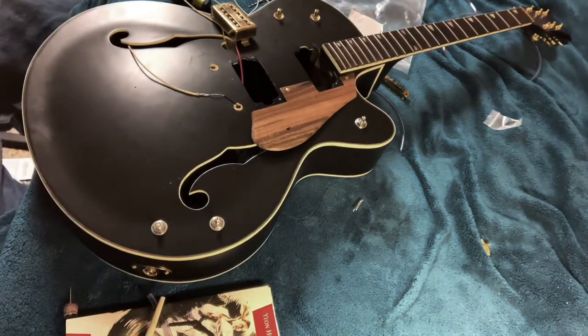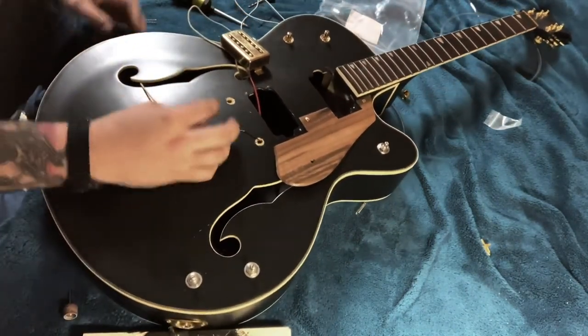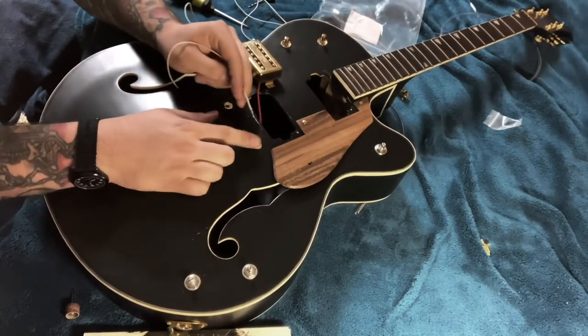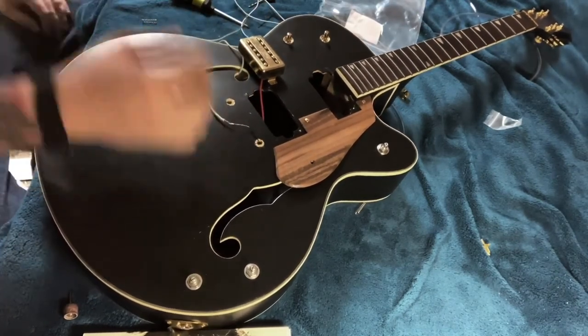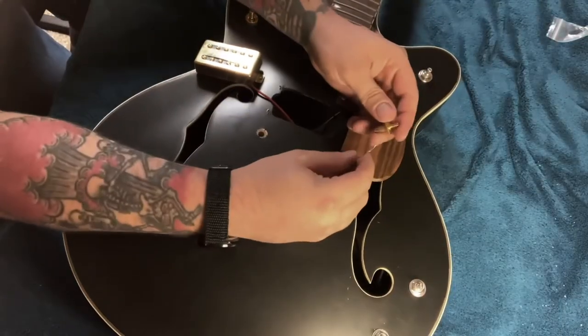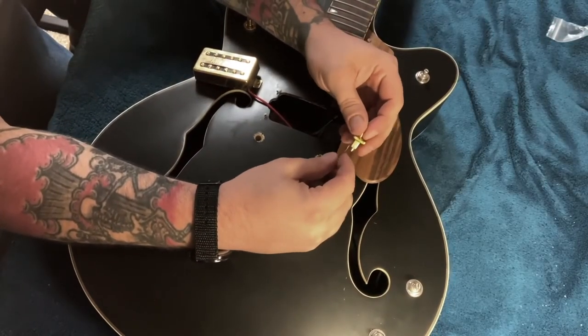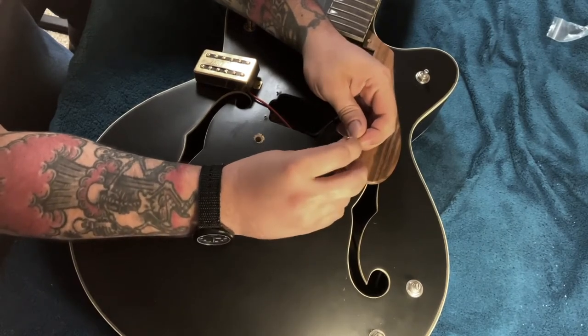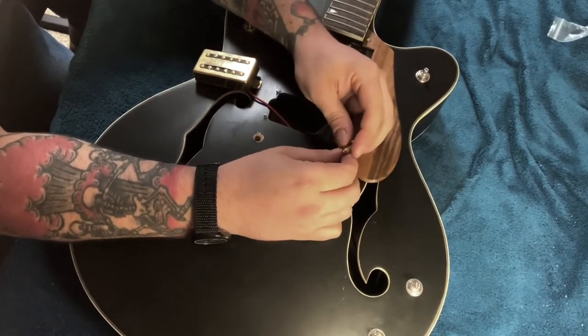Okay, so now all that's left is to remount the pickups and then get this bridge wire put into place to put the bridge back on. All right, so I will just give this bare wire part a wrap around right here.